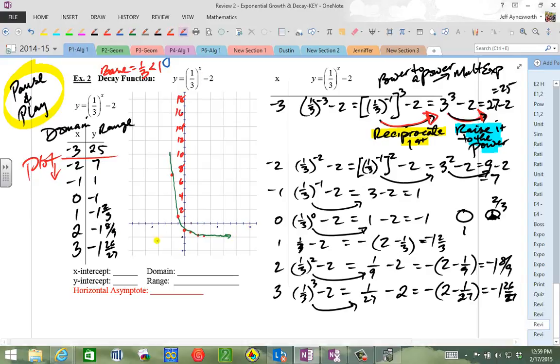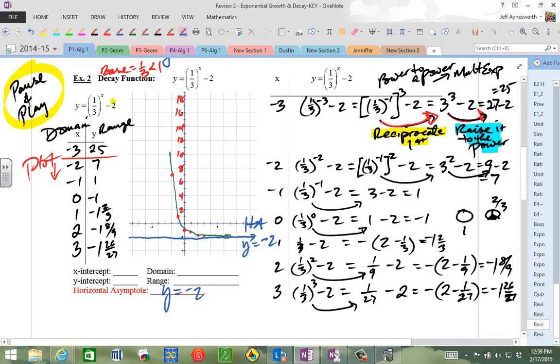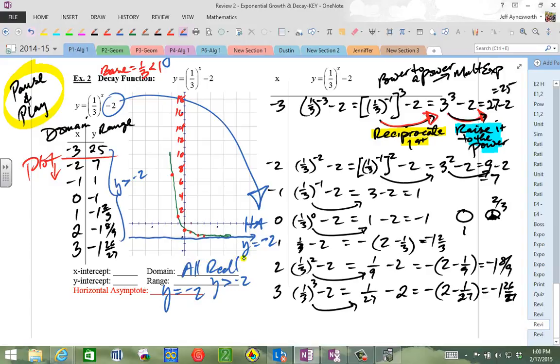That's why the asymptote, your horizontal asymptote right here, HA for short, is y equals negative 2, because of this right here. There's a connection there. This minus 2 on the function here drops it down 2 units. I can just tell initially, just by looking at the function, that my horizontal asymptote is going to be negative 2. All these y values are greater than that because they lie above it, right? So my range is y greater than negative 2. Domain, all reals again, because that's the domain for all exponential functions.